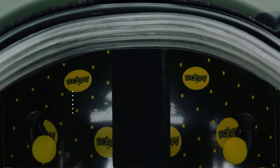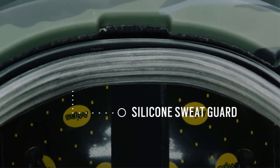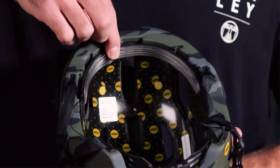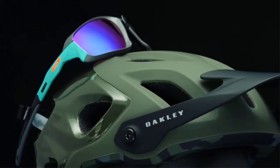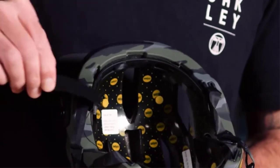At the front of the helmet in the brow, we feature a silicone sweat guard. This sweat guard has a nice rib detail, which is really good for collecting sweat and diverting it away from the center of the face and down the sides of your face, in an effort to keep your eyewear streak-free and clear. The silicone sweat guard is removable and machine washable, and the helmet also comes with a traditional X-Static brow pad.